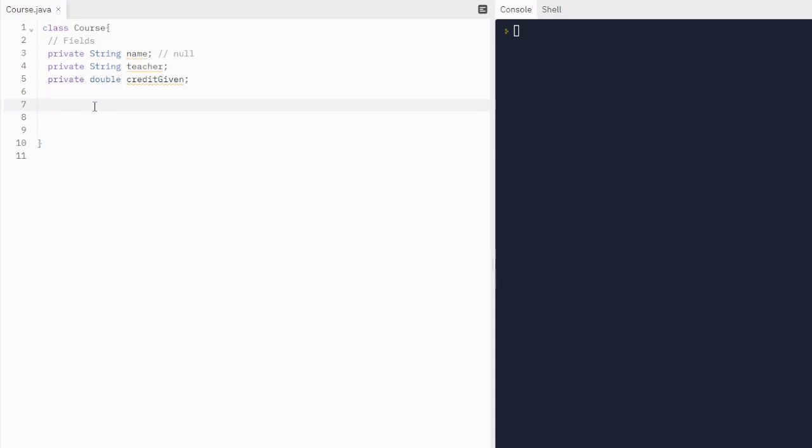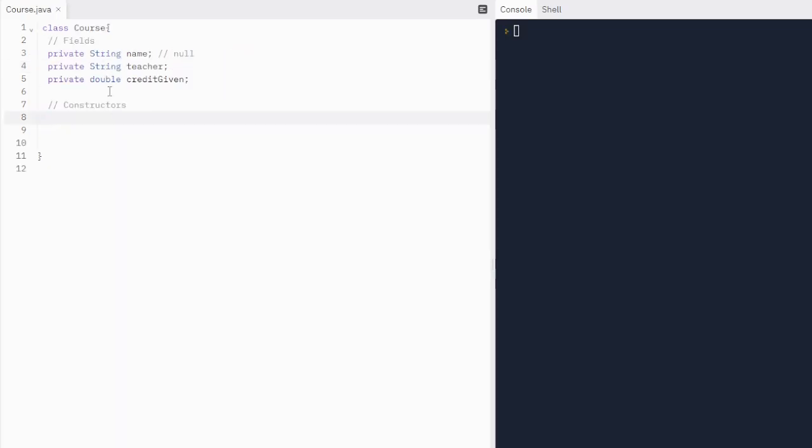Very good for organization. So now what we're going to do is write our constructors. And constructors initialize the values of our fields. To write a constructor, it's kind of like writing a method. So in our main.java, our main class, we have a main method. So we have public static void main, and then we have a pair of parentheses, and then our curly braces. And a constructor is very similar.